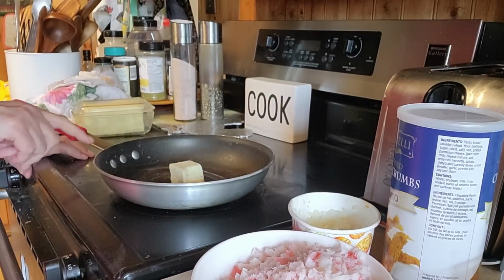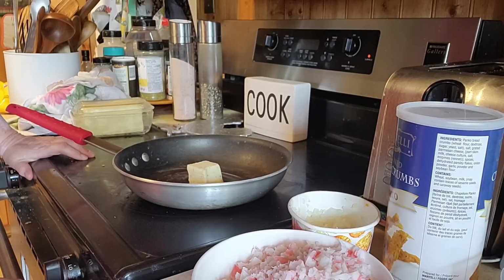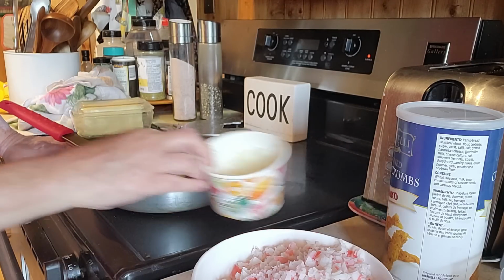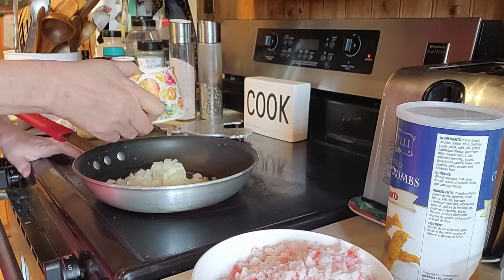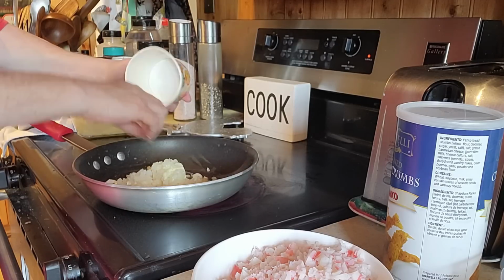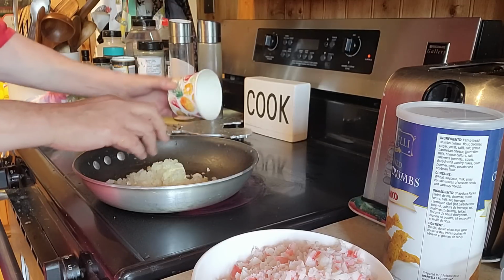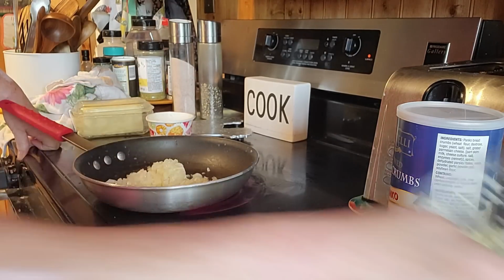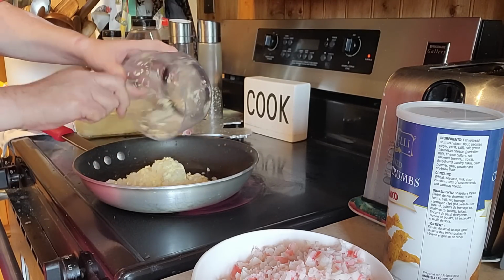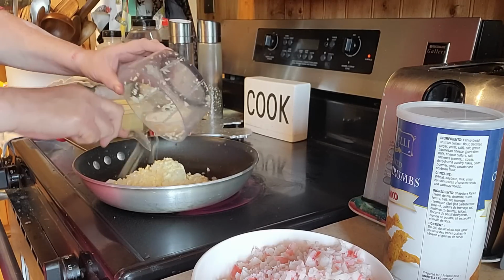So I'm going to start with a tablespoon of garlic butter. And I'm just going to get this going. I have onions here left over from our hot dogs. You can cut like a half an onion up. And I have about 4 or 5 garlic cloves. Put that in there too. I'm just going to fry these up for a few minutes. And then we're going to add the crab.